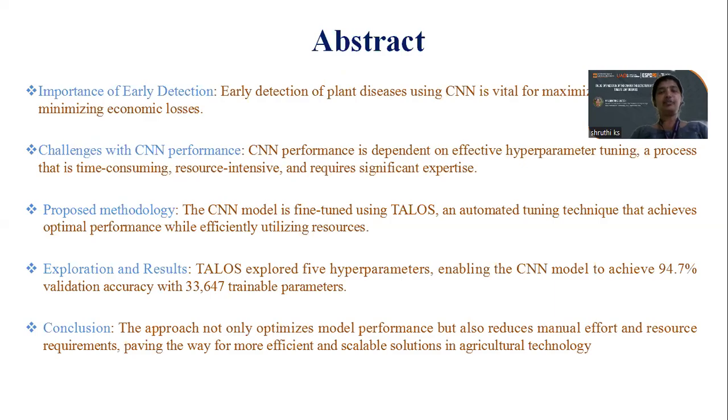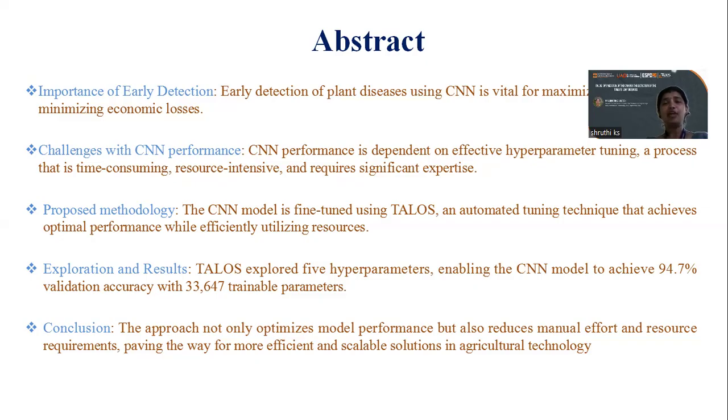Abstract. Early detection of plant diseases is essential to ensure healthy crop yield and minimize financial losses. Convolutional Neural Networks, or CNNs, have emerged as a powerful tool in image classification applications because of their excellent feature extraction abilities. However, the challenges associated with CNNs affect the performance of the model. For example, the diversity of the images in the dataset, the selection of a robust model, or the tuning of the hyperparameters in the model. These three factors are considered crucial in order to get effective performance.